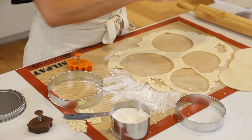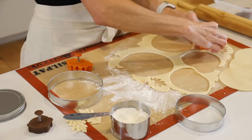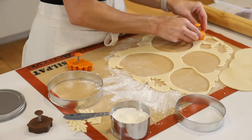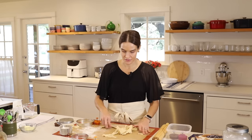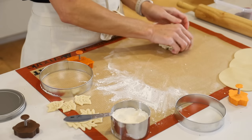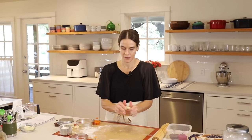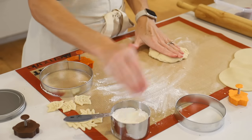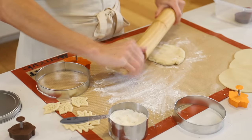We'll cut out some of these leaves — I have a smaller one here too. This is super fun for kids to do if you have them around; I love it too, it's so relaxing. I think we've got just about all we can out of this crust, so we can bring it back together and maybe make one more. You don't want to work the dough a whole lot because it'll want to stretch back and get tough. Working as little as possible, we'll make it into a little disc and roll it out.